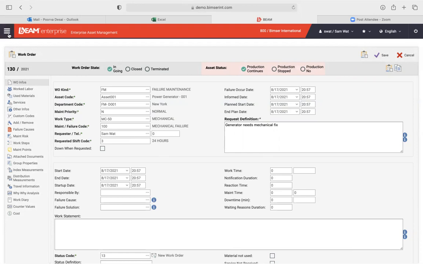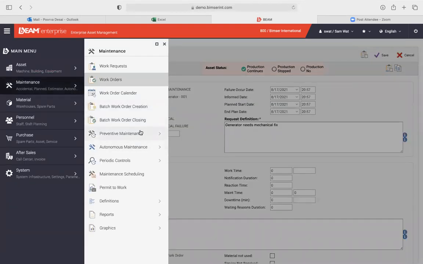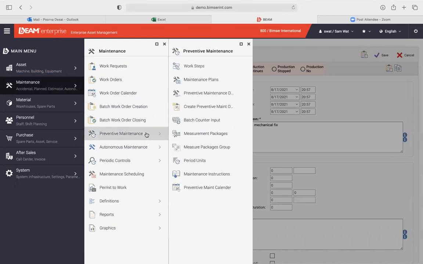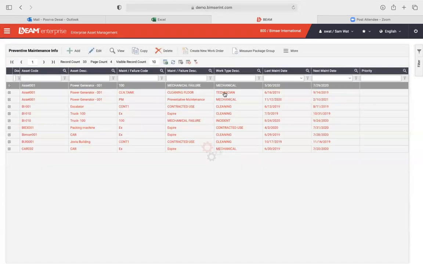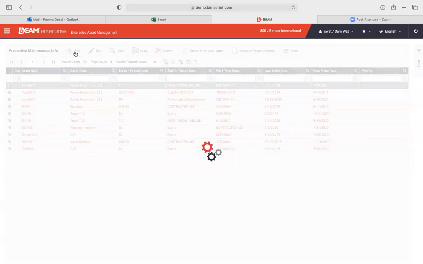And if we go back here, we also have a preventive maintenance column right here. So for example, you can schedule the preventive maintenance for your specific asset after a certain time frame or at a certain value captured from your IoT devices on your assets. So for example, we have some of these preventive maintenance right here. So if we need to add one, we can do that right here.